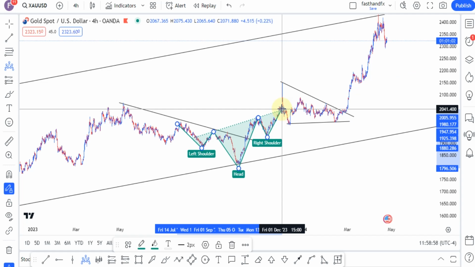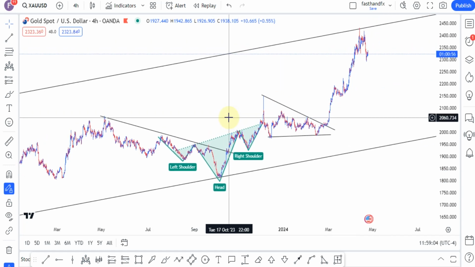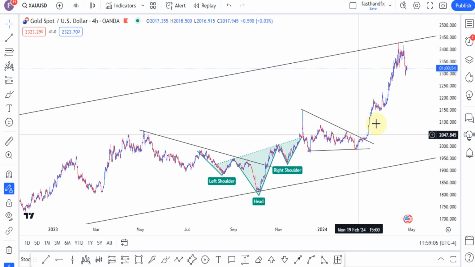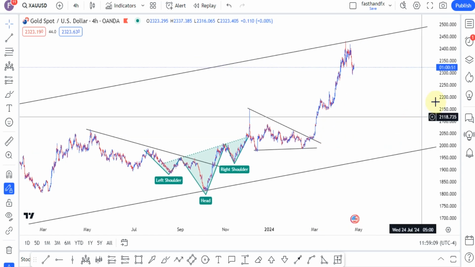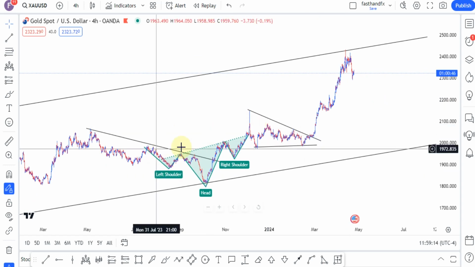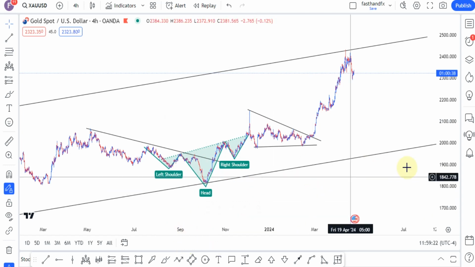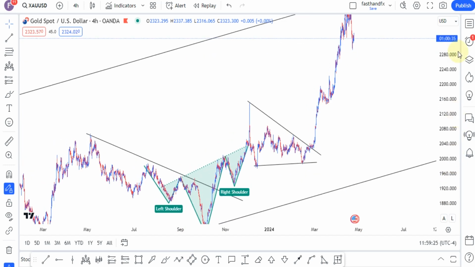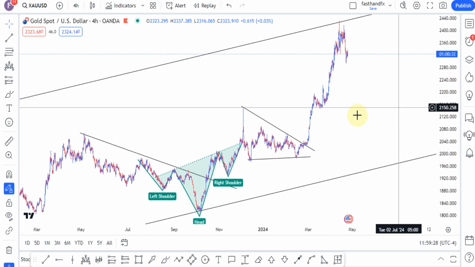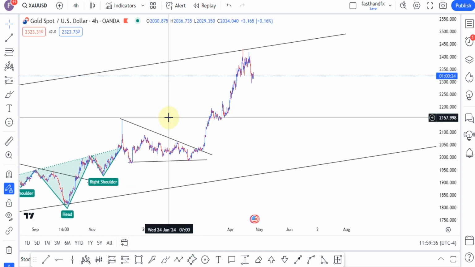So guys, in this video I just want to show you how you can take advantage of these patterns in the market and be able to capitalize on them and make some money from them. So already this move did happen, this pattern did happen, and the market went up. Let's see if we can spot other patterns where the market is at the point right now and see whether we can get some entries.